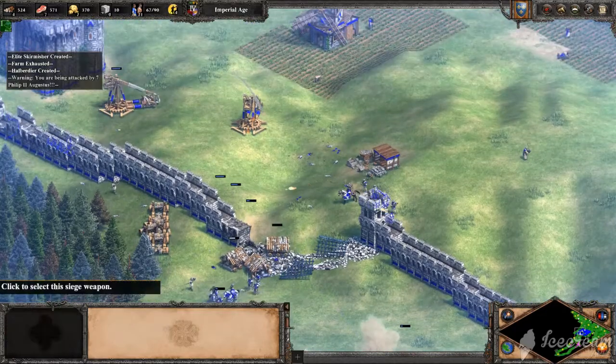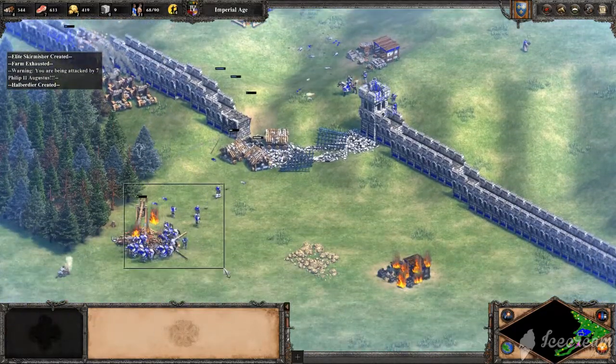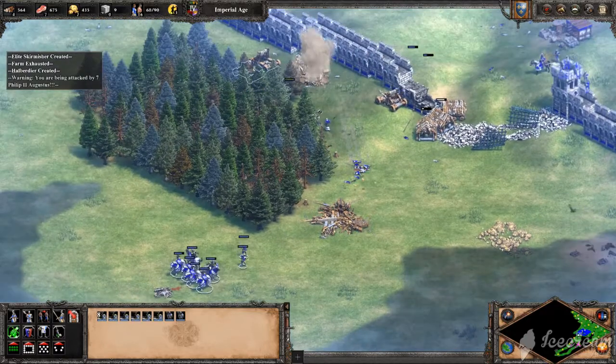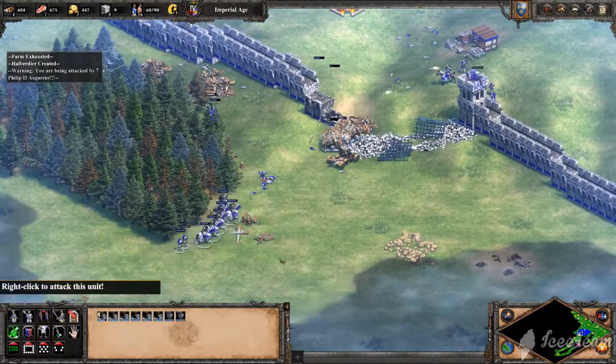Get these guys. You, aim at these guys as well. Aim at these guys. I don't care anymore. Just kill these guys, for crying out loud. You guys, go for this guy. You guys, also go for this guy. This is coming in for some battle action, guys. So let's go for this guy.